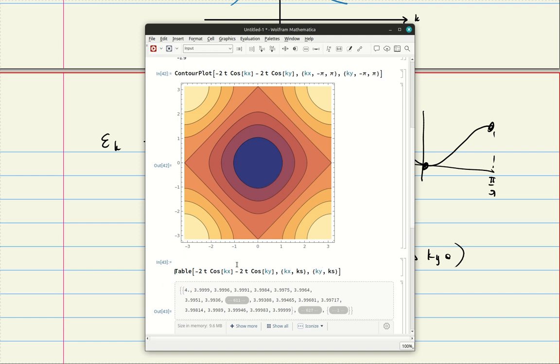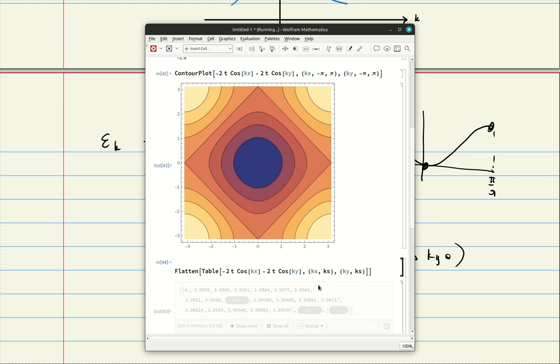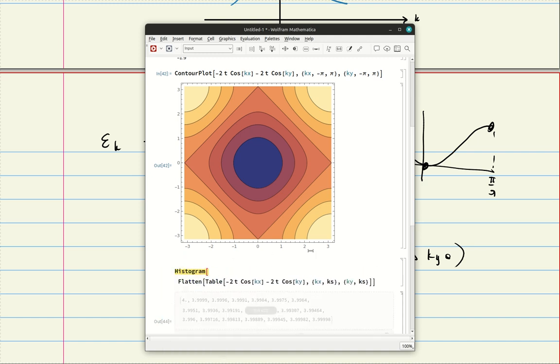And the way you flatten is, let me do it here, because it is going to be nested, and each component is going to be histogrammed separately. I think this works. Now I can do the histogram. It's a terrible way to do this, but I think it's going to work.